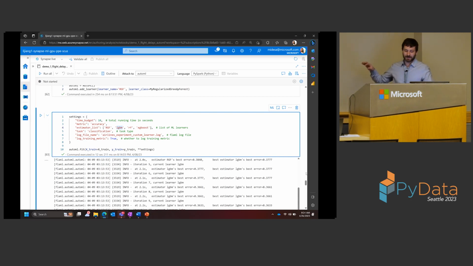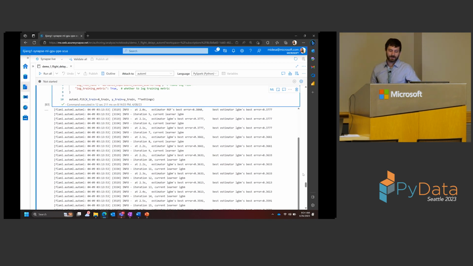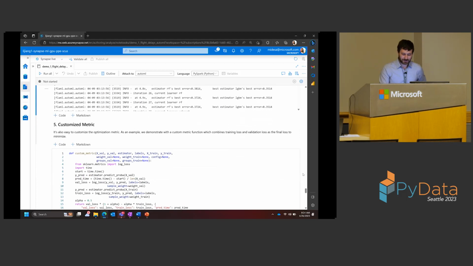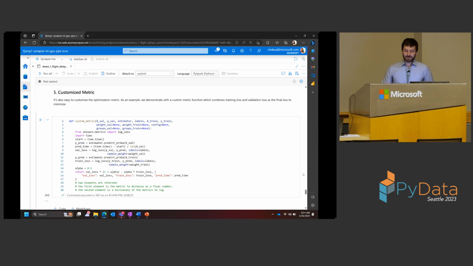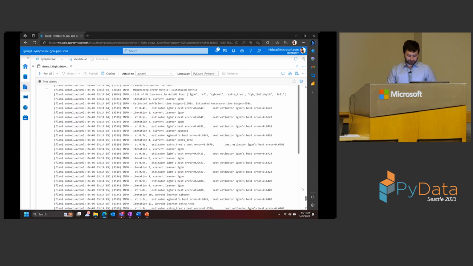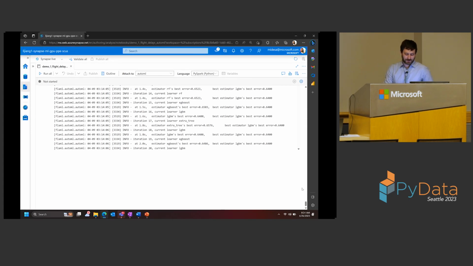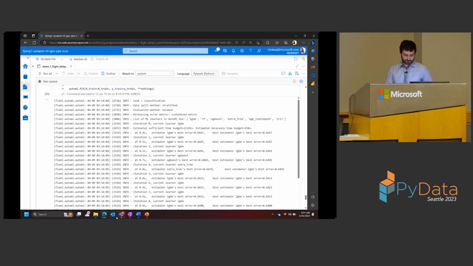The search space is a dictionary of names, where the names are the hyperparameters, and the values are dictionaries that specify distributions for the hyperparameters, like randint, lograndint, loguniform, and so on. So these define the search spaces for the candidates. And once you've done that, you can just run the AutoML model with this. You can here instantiate AutoML, say add learner, give it a name, and give it a class.